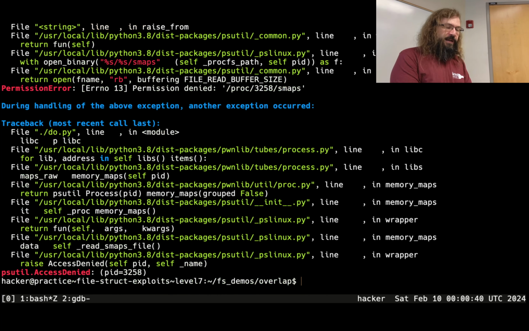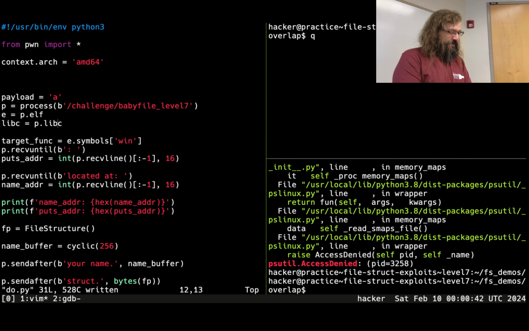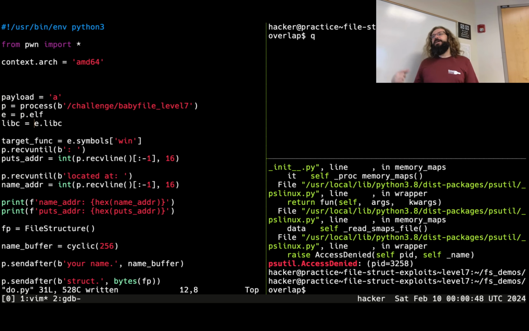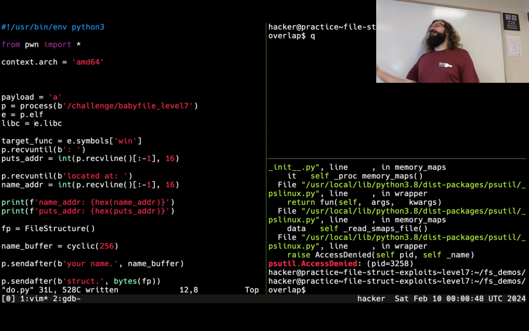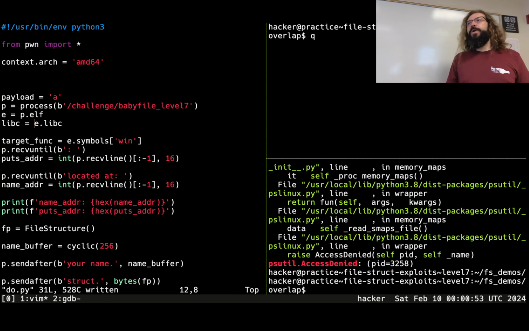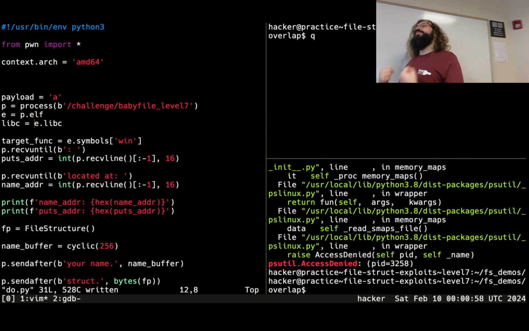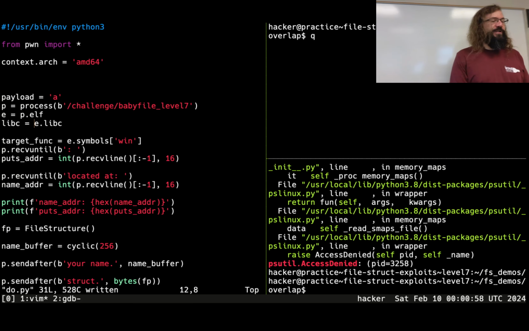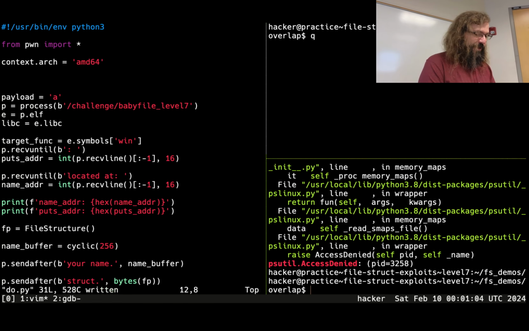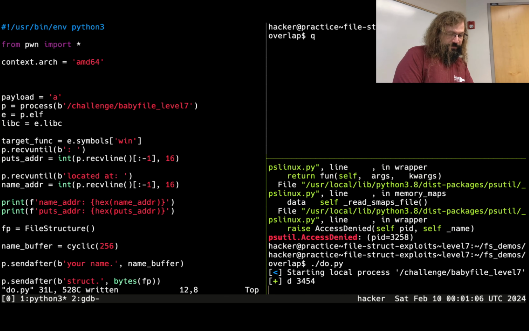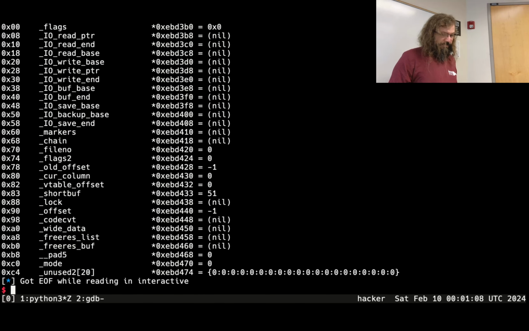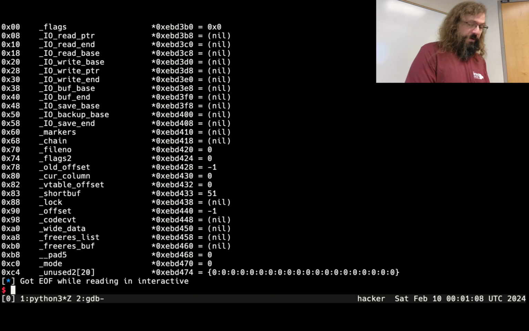But if I do e.libc, then I'm saying just give me the libc that is imported by the elf itself. At which point now I have the correct libc, but I don't have the base address, right? I don't have the context of the running process. Instead, I just have some generic libc object. So if I do that, okay, it no longer explodes at that point.